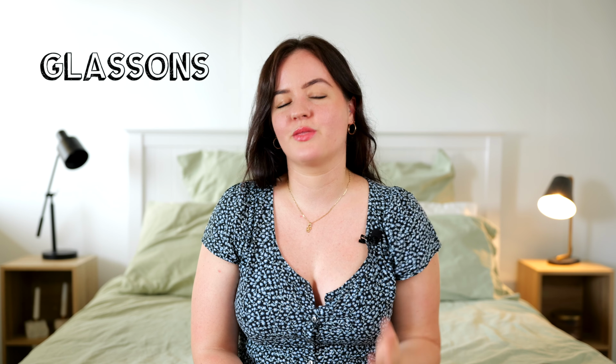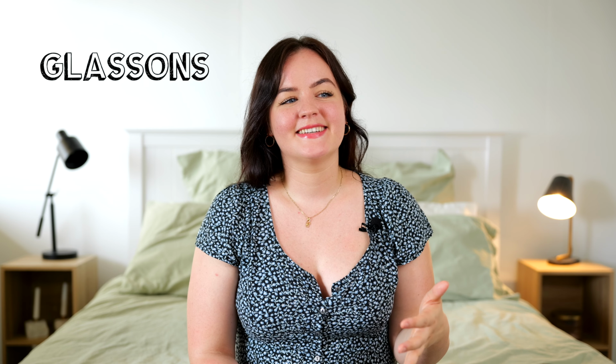Moving right along, the next shop that I went to is Glassons, and I used to love Glassons. I feel like they had a really good comeback maybe like 4 or 5 years ago, and I used to do a lot of my shopping there, but the last couple of times I've been there, I haven't found anything that fits my body type, which I do find really frustrating. So I thought I'd really take the time today to actually have a look at each piece, think about what's gonna work for my body, and I took a few things into the change room, and safe to say it didn't go as well as I'd hoped.